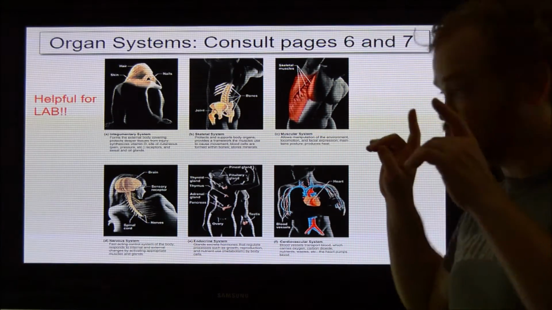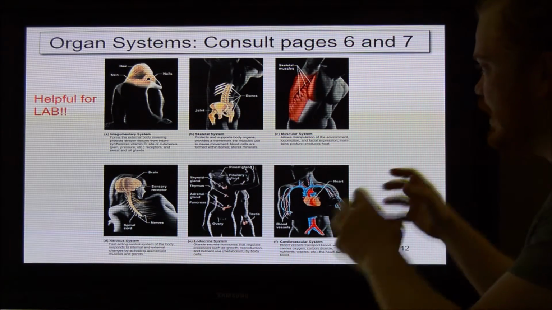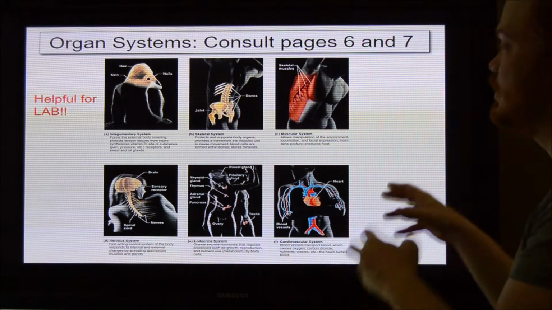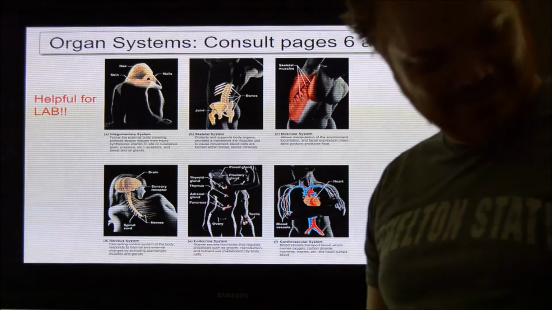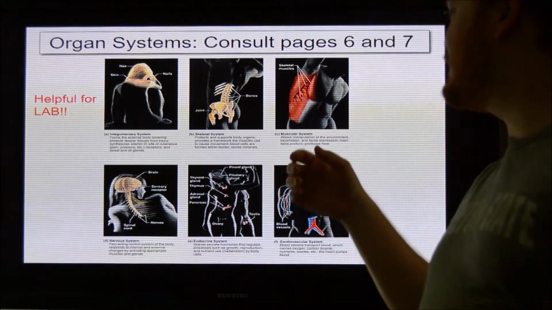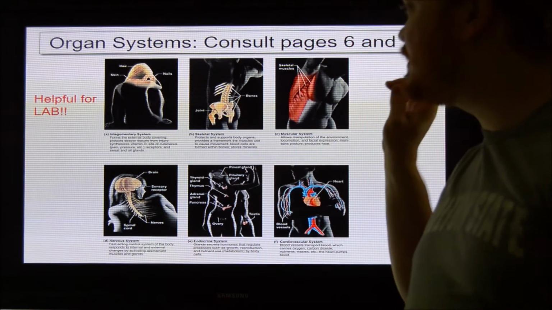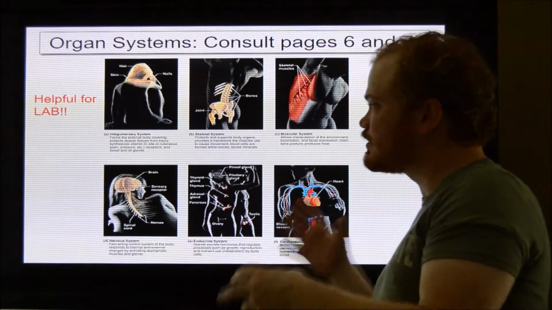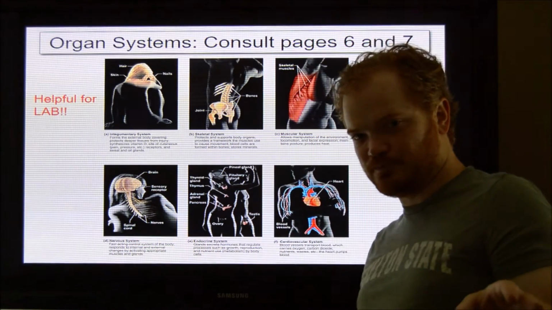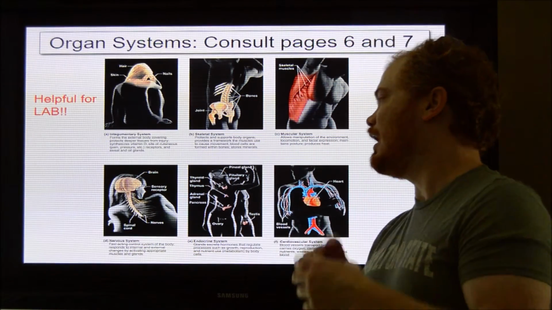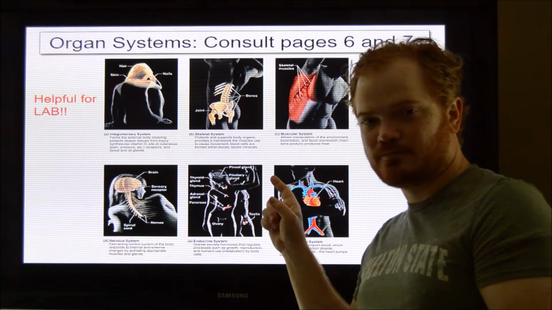All right, we need to talk about organ systems and how they're organized and what organs are involved in those organ systems. So what I need from you is to know the names of all your organ systems we're about to talk about. You need to know the basic organs that are involved in these, and you need to have a decent grasp of what all of them do. This is a nice primer on the body and the parts and pieces therein, so be friends with it.